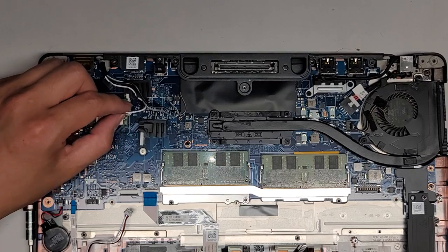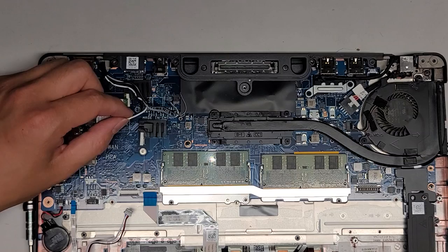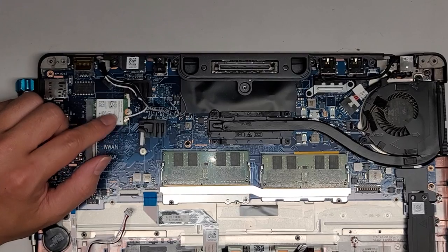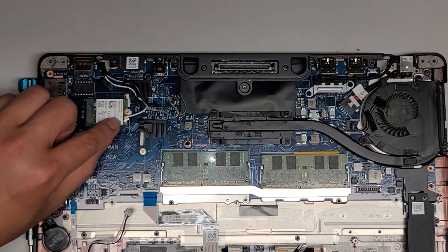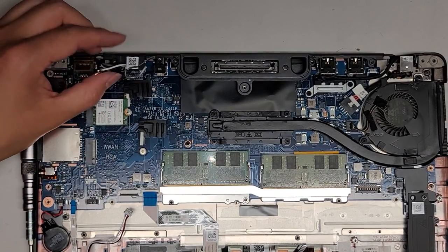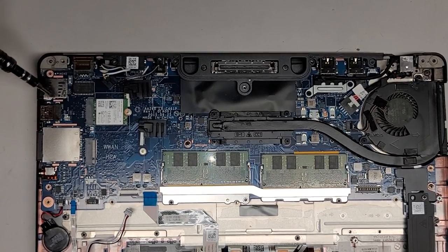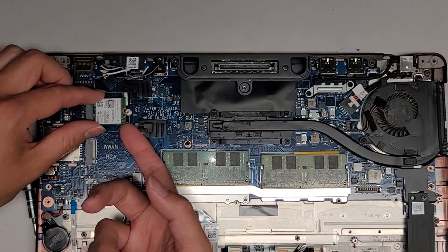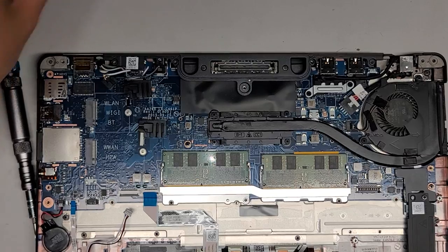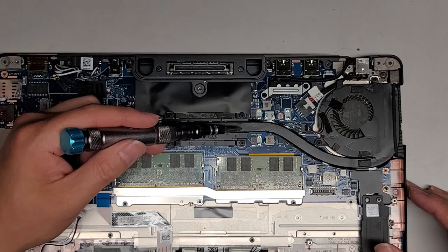For some reason, the white antenna was on the black wire — I'll rewatch the video and if it's mixed up, I'll check that later. There are little arrows here — check yours to make sure if the black arrow or the white arrow is lining up with which wire. There we go, let's go ahead and go across to see if we see any other screws. If you want to remove the wireless card, it just pops up like this and then you can wiggle and pull it out. We're going to leave the heat sink screws in place — the CPU is soldered to the board.